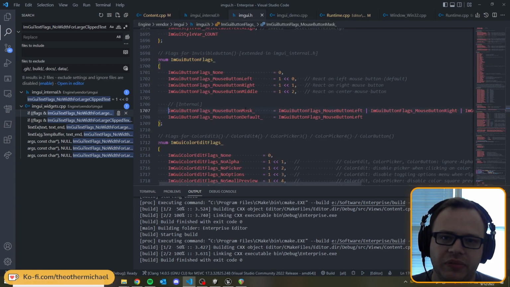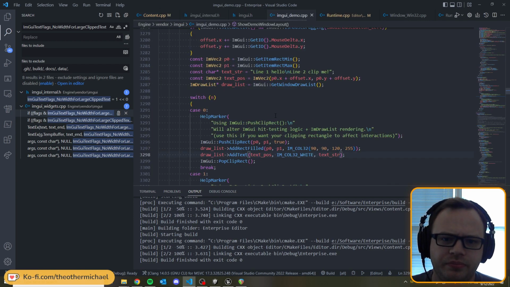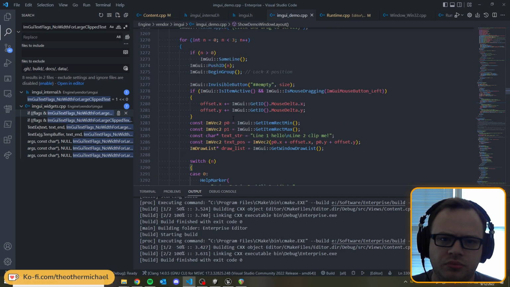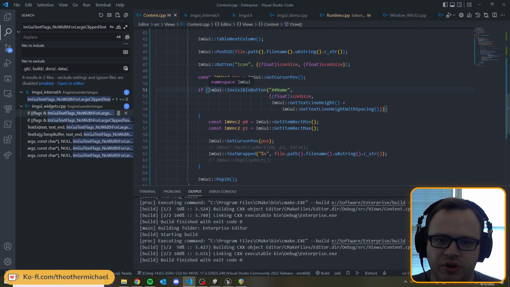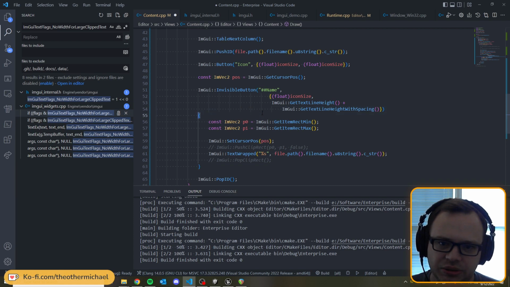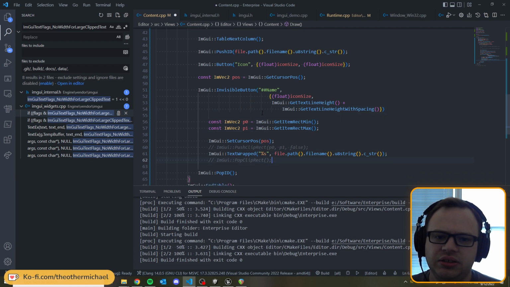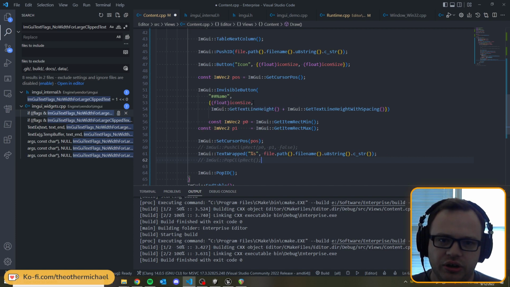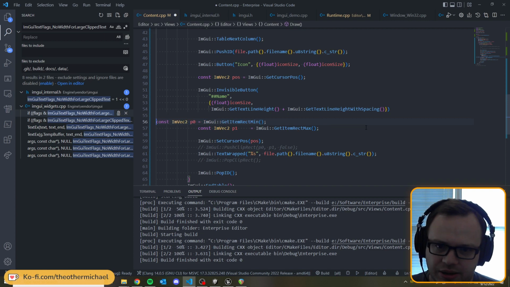I think I know where I messed up. Yeah, so I am doing an if on the invisible button, but that doesn't return true when it needs to display. It returns true when you've clicked on the button. So it's only doing the code in these braces when we are clicking on the button, which is how all of that happened.